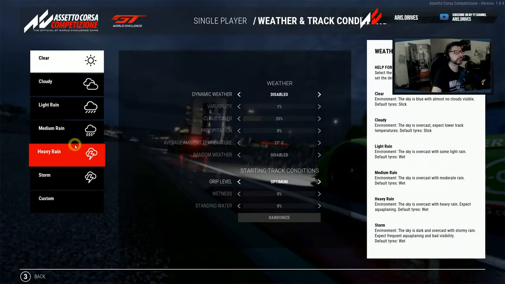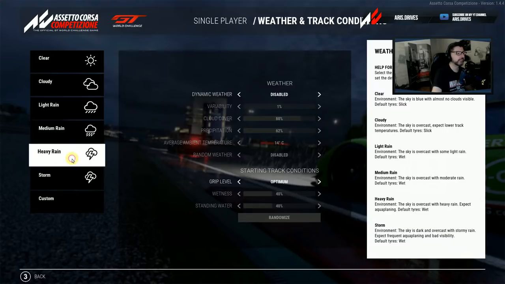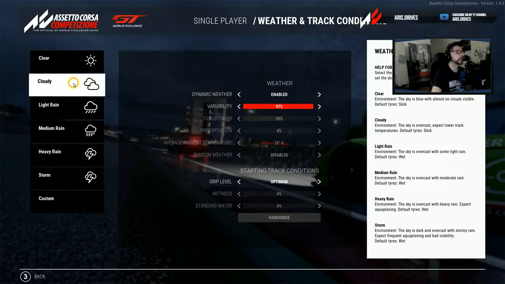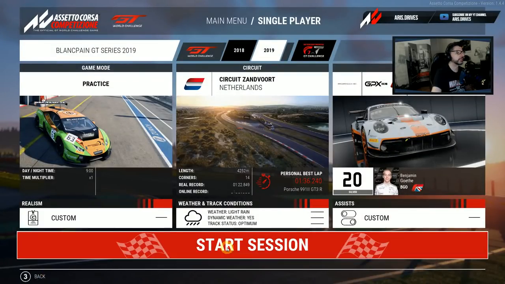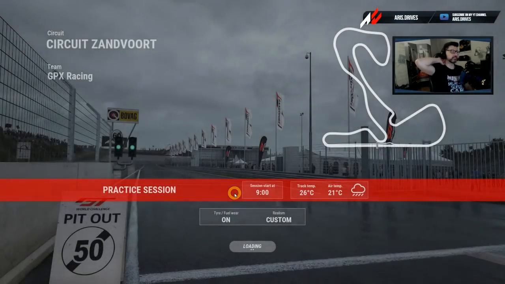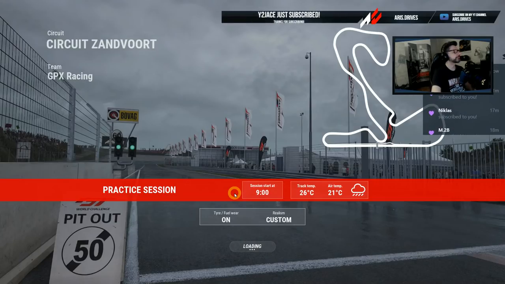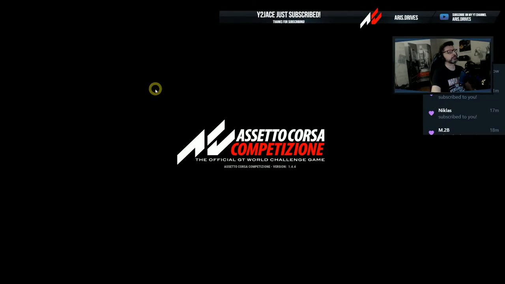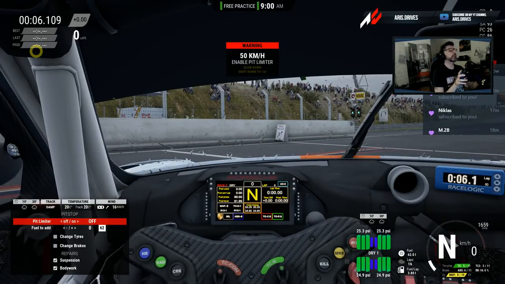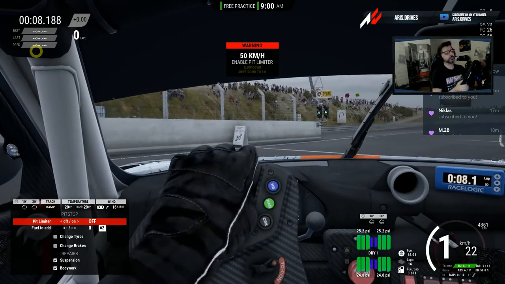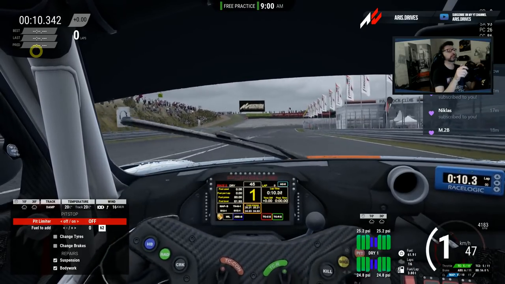Usually to have wind, you need rain, heavy rain, lots of variability. Let's put it like this. Yeah, something like this. And let's go in and hopefully we will have some wind here. And show you again. Here we have 60 kilometers of wind. Very good.